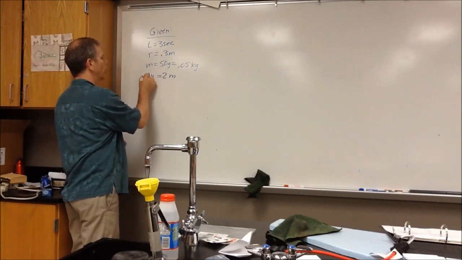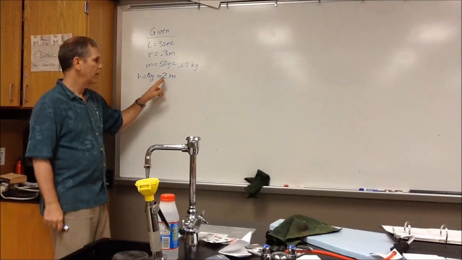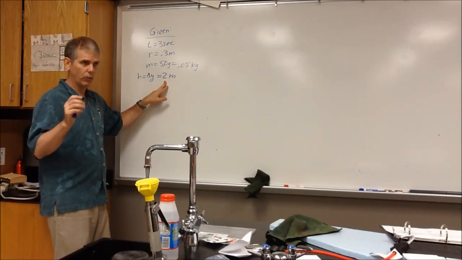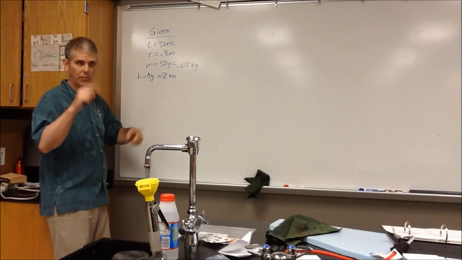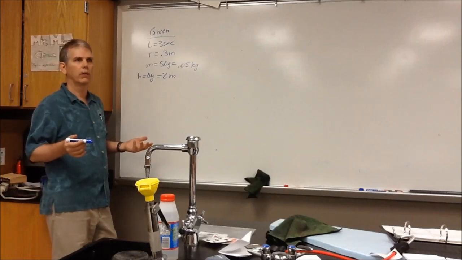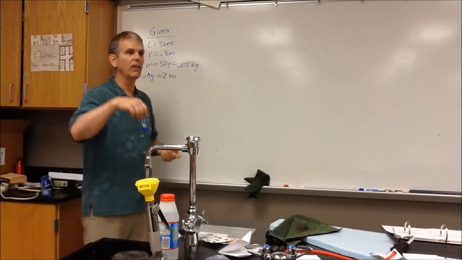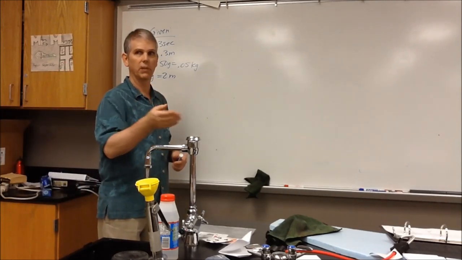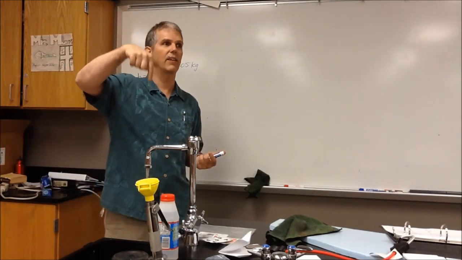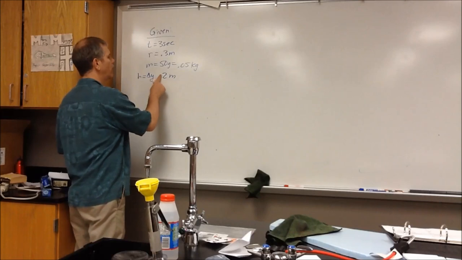We can call that delta Y, or sometimes we might call that H. Now, here's where it gets a little bit weird, ready? Is that positive 2 meters or negative 2 meters? Here's where it gets goofy. When you use F equals MA, you have to keep track of positives and negatives. When you use weight, MG, do we generally call that a positive or a negative? A lot of times, don't we call that a negative? We call it a positive if it were to the center of a circle. But since that's not going to the center, wouldn't you agree, most of the time we make that negative? So therefore, we are calling that the negative direction. So this delta Y is actually negative 2 meters. Let's do that for consistency.